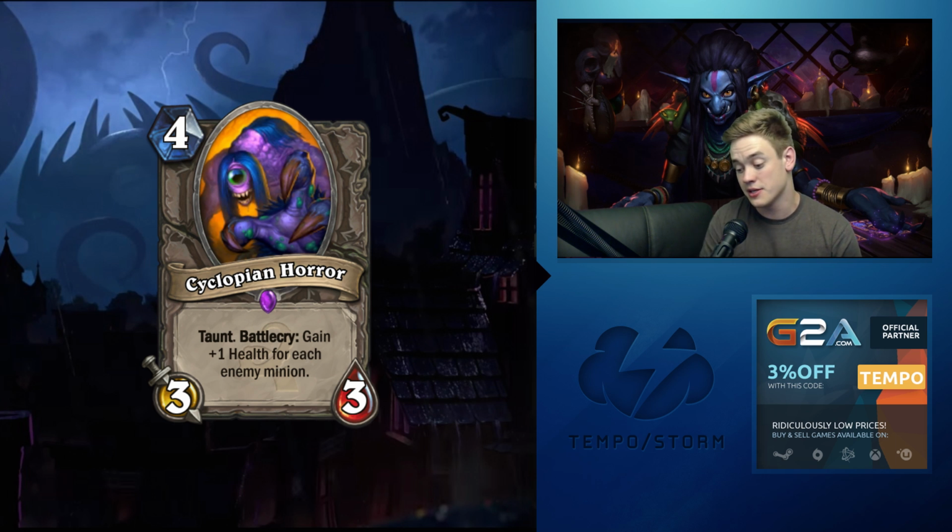If you fail to develop a threat on a turn against a control deck, they'll play something of their own and they'll flip the board. But if you do have a clear board, Cyclopean Horror is just a 3 mana or 4 mana 3/3. It's just not that impressive.